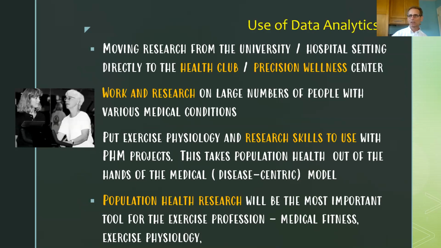Anybody now can actually collect data on one patient, a small group of patients, or even a large group, 50, 100, or even hundreds of patients over time. So you can put exercise physiology and research skills to use with precision health programs and medical fitness programs. And population health really gets taken out of the hands of just the medical model, which I say is a disease-centric type of model, into exercise and health clubs, which is a health-centric model.